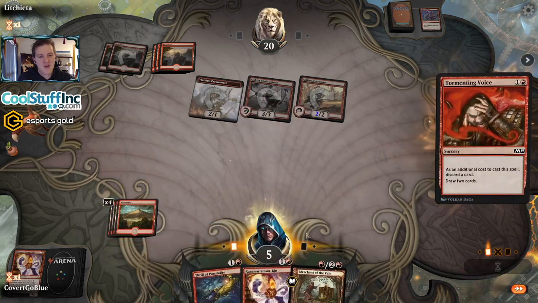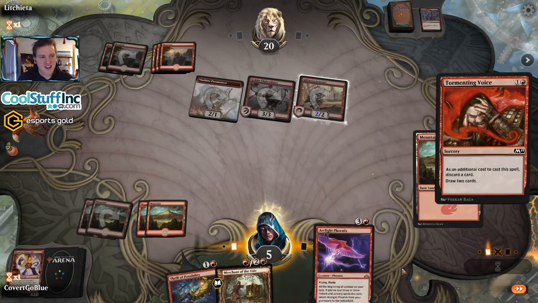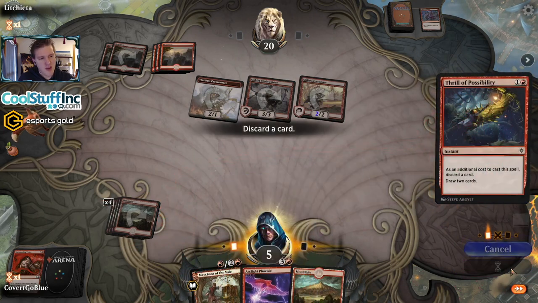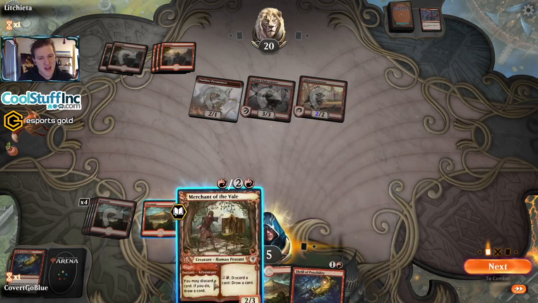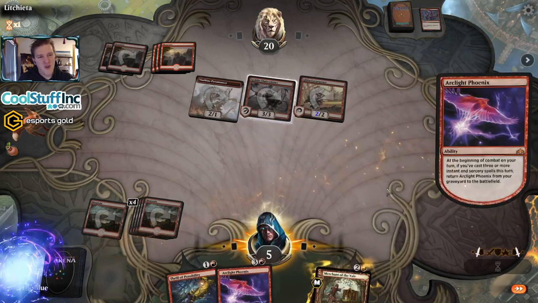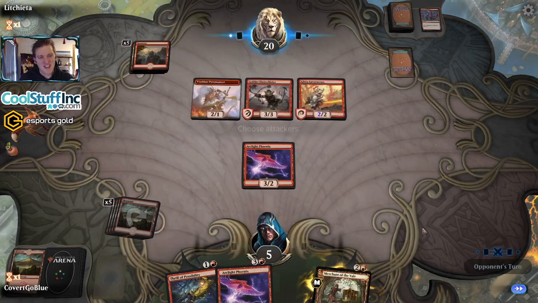So we have to discard the Runaway Steamkin. We have to draw some Arclight Phoenix and a land. That's kind of what's happening. And then we drop you off and we have to draw another Arclight Phoenix. Didn't do that. Drop you off. No! We were a card short! We almost did the thing.